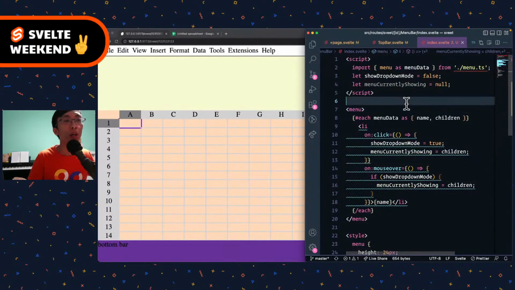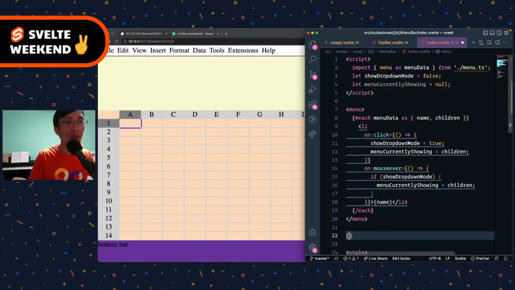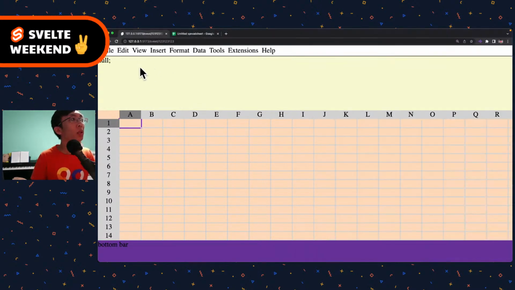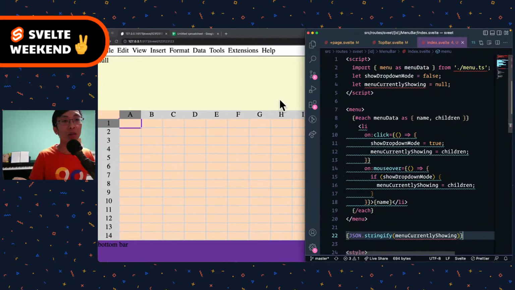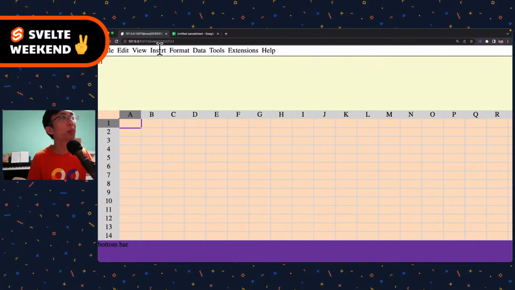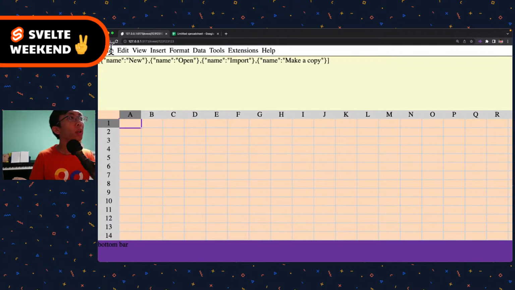Oh no, I need to put it somewhere first. This one, the stringify menu currently showing. Right. So here menu currently showing is null, and I click on it. It's this file, and then if I move my mouse around, it'll be changing, right?